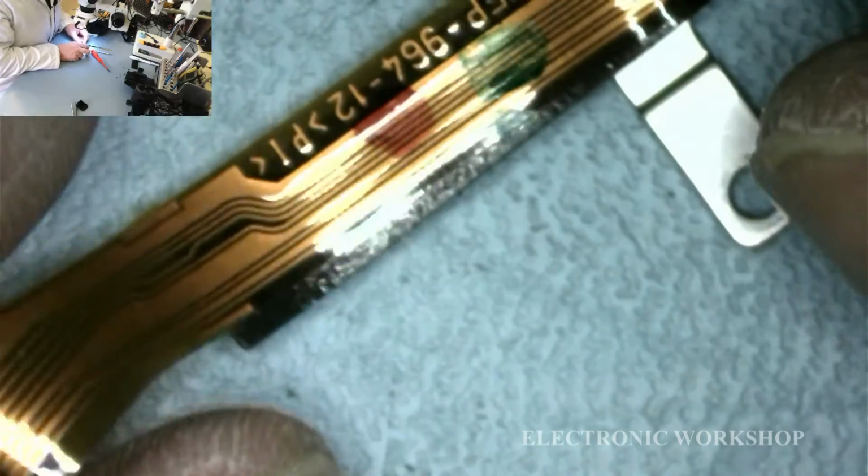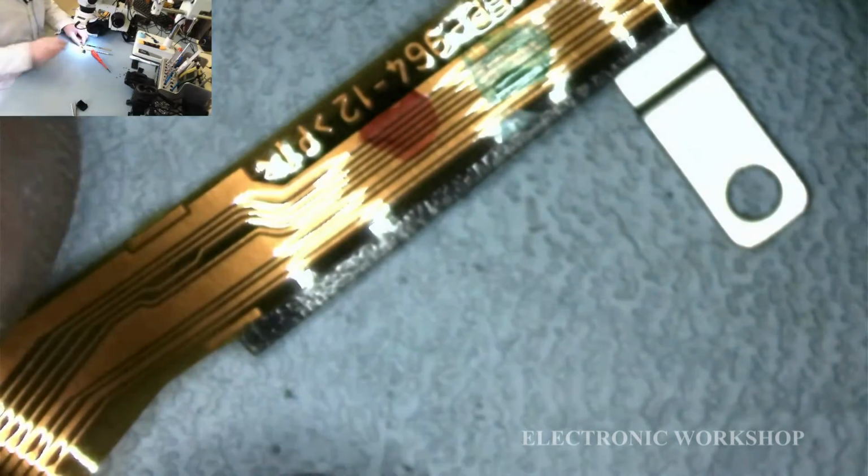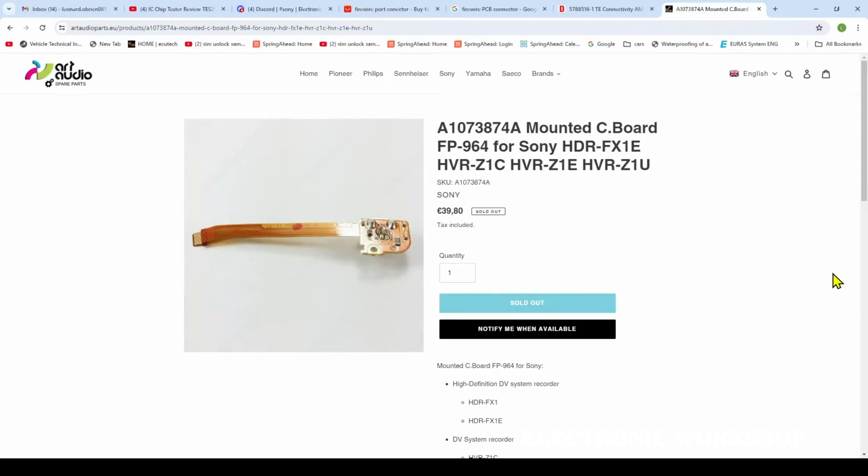Let me see, can I get a price for this first? I'm going to stop the video till I find it. Okay. We have a part here on this site. I've never dealt with them before, so I don't know how good they are, but it's irrelevant anyway. The part is not available at the moment, sold out. I would be able to get it from Sony, but I no longer have an account with them. If I had an account with them, it would be great. I would also be able to get technical information and service manuals that I don't have.